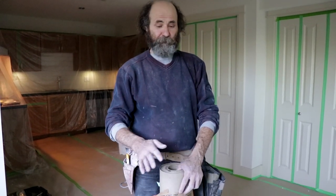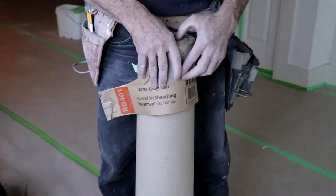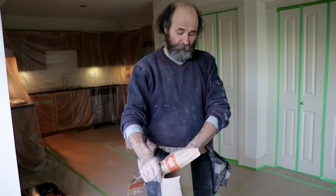For the side protection we used three things: the paper to protect the floor, this is just a not very expensive tape because we just do it for the drywall — it's not gonna be a real heavy draft in here, so we don't need the RAM board, this one will do the job.